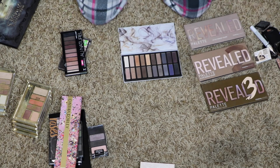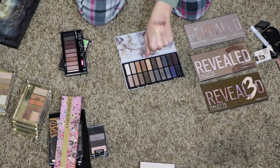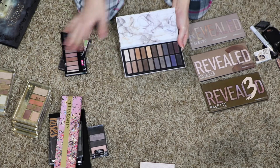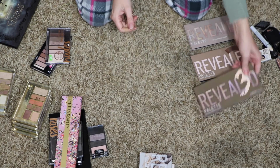I don't, honestly. With all of these Revealed palettes, I like them. The formulas are kind of hit and miss. Some of the colors are really great. The darker ones are a little hard to blend. Some of the chunkier glitter ones are kind of hard to blend. And honestly, I don't grab for them. I did a whole video series with these, and I used each palette for a week, and I came up with 6 different looks. This Smoky one, I just don't think, when you go back to the neutral palettes that I have and the Smoky palette, I have all these colors. So I'm going to pass on that.